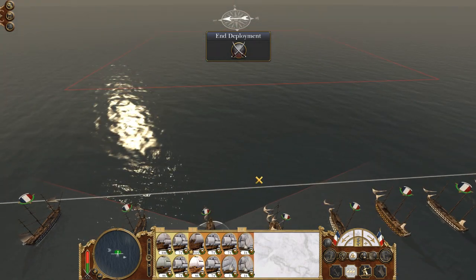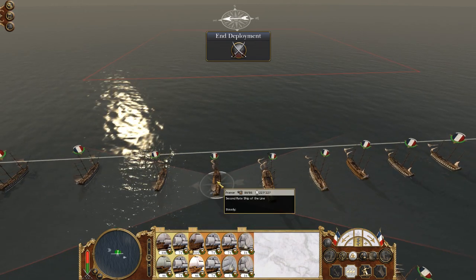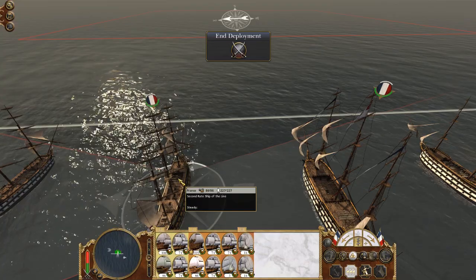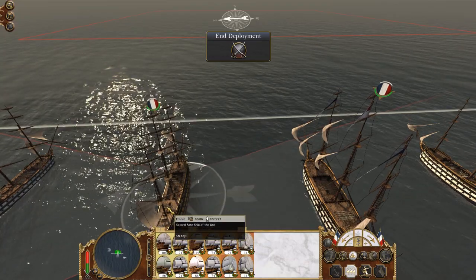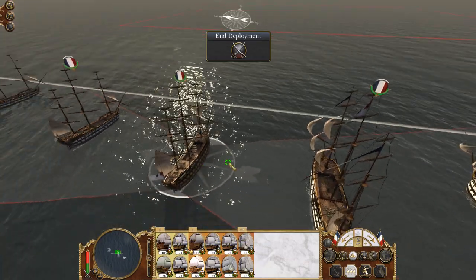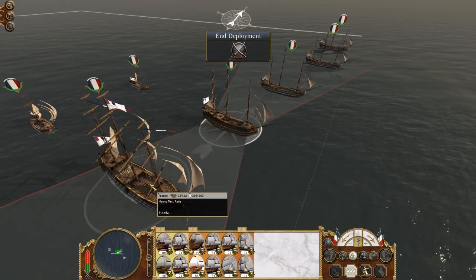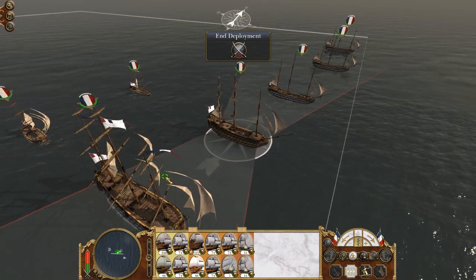But if you fail to disengage from the enemy while you're on fire, the fire is going to spread and eventually reach the ammo rack, and it's going to blow up the whole ship. So make sure you don't get set on fire. Make sure you extinguish the fire fast.